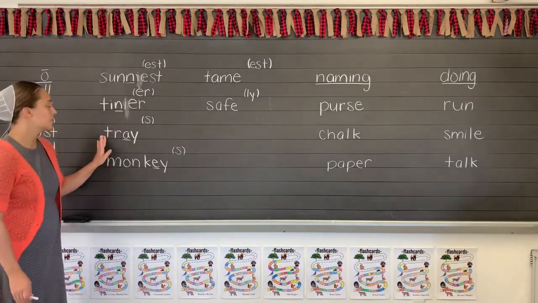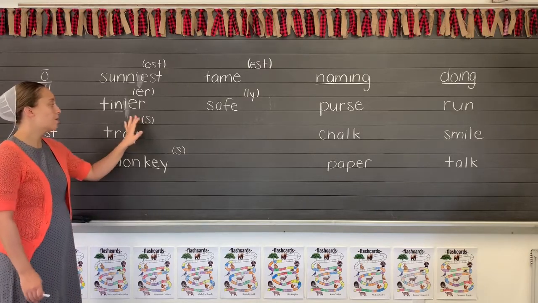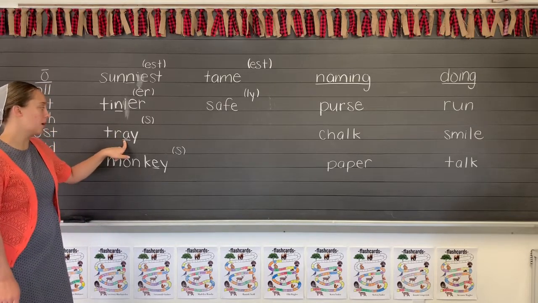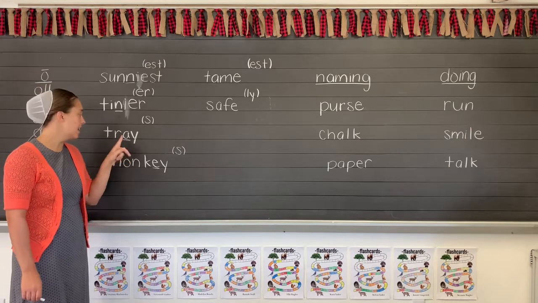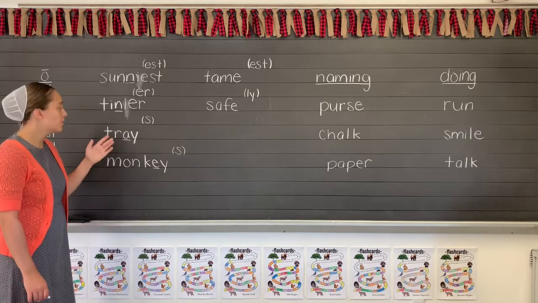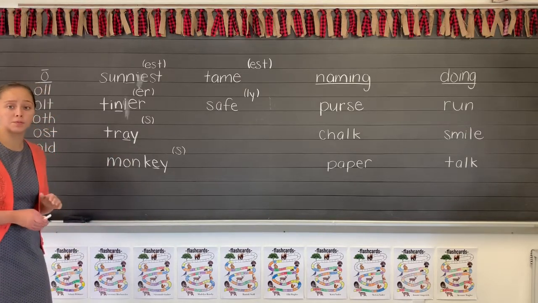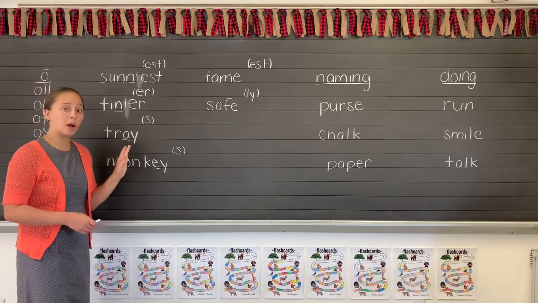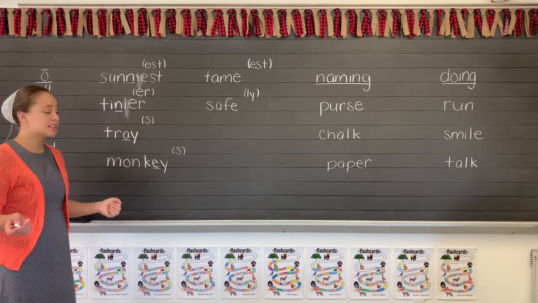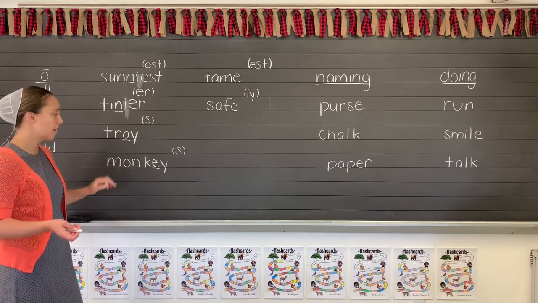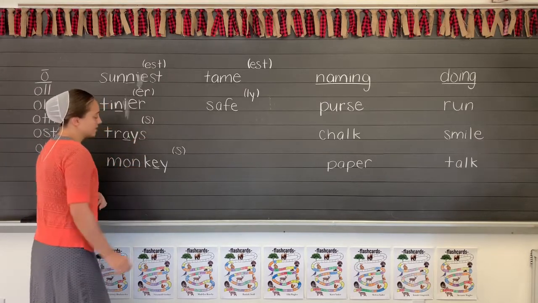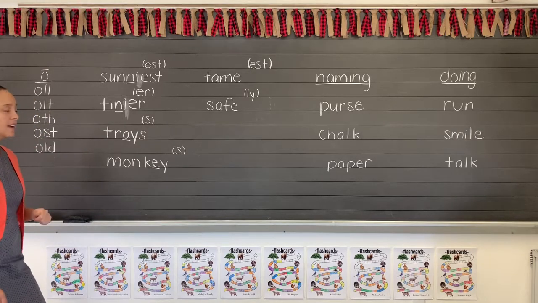So next we want to look at this word, the word tray. And we're going to add the S to it and make it say trays. Let's look at the letter that comes right before the Y. The letter that comes right before the Y is A, right? Is A a vowel or a consonant? A is a vowel, right? So if there is a vowel before the Y, what do we do? When we have a vowel before the Y, we let the Y stay a Y, right? So we don't change anything. We simply just add the suffix. We don't change the Y to I because it is a vowel. When there's a vowel, don't change the Y. We're simply going to add the suffix, just like that, and make that word say trays.